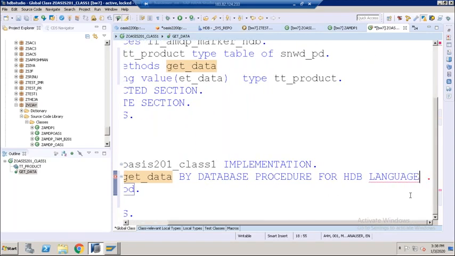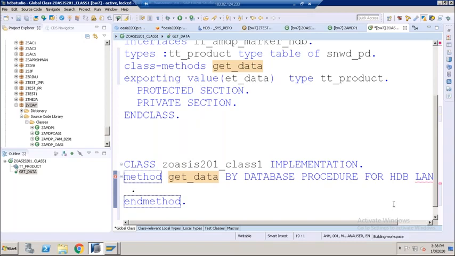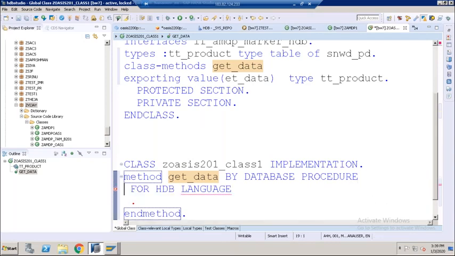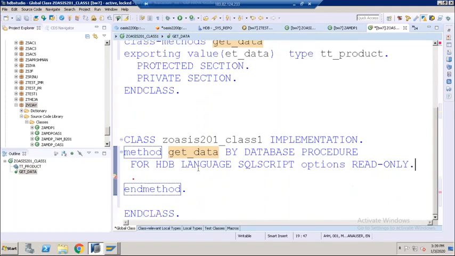For HDB language SQL script options read only. So you can see here: method name by database procedure for HDB language SQL script options read only, end method.